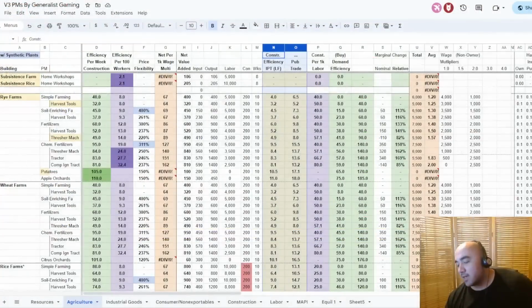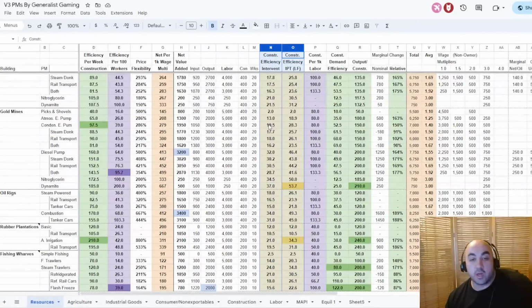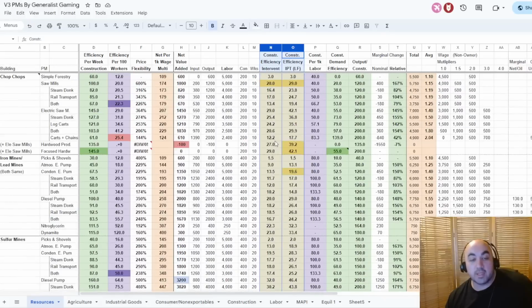And the main thing that these cells highlight here is that when you look at the ownership of the buildings, agrarian buildings will tend not to give very much capitalist contribution or investment pool contribution, and non-agrarian buildings will tend to contribute a lot more. Now this is of course changed in 1.7, where agrarian or aristocrats can buy specifically resource buildings but not manufactories, and capitalists can buy agrarian buildings.